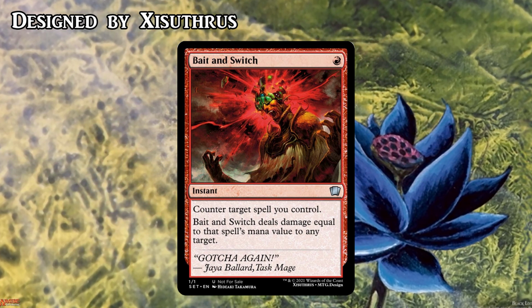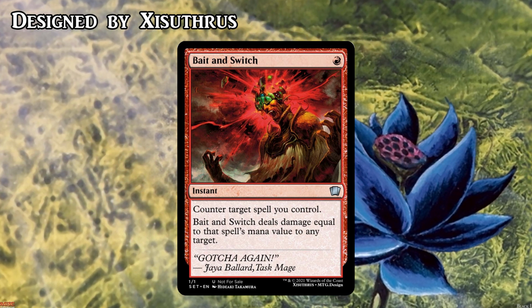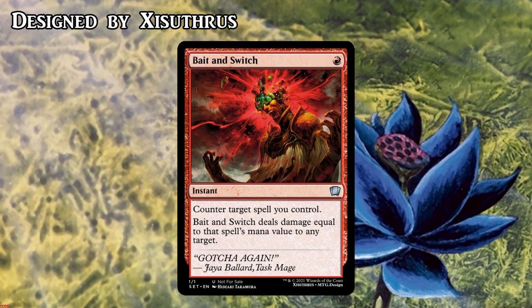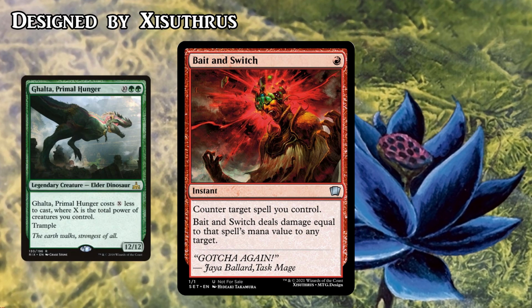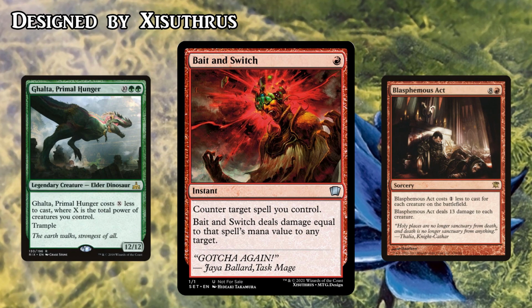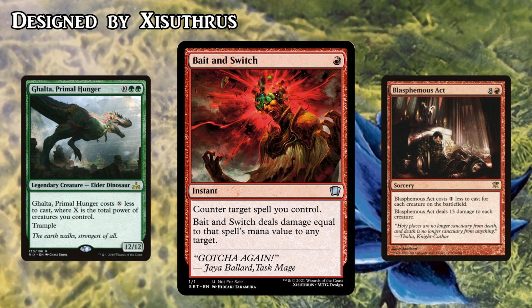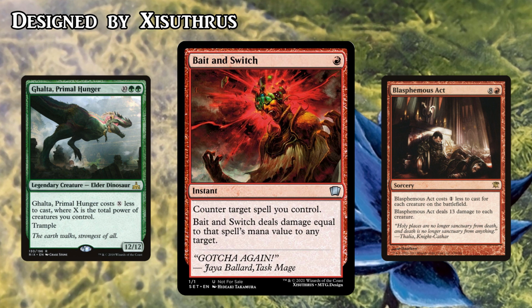Anyhow, this costs red for an instant that says, counter target spell you control. Bait and Switch deals damage equal to that spell's mana value to any target. This design is really funny, and also combos well with spells like Galta or Blasphemous Act, where you can reduce the cost to a castable amount, but then use Bait and Switch to deal damage equal to the full mana value. But even so, this seems relatively fair.